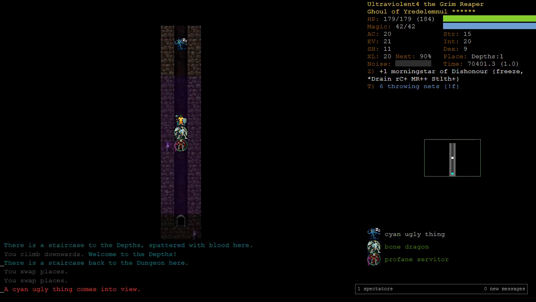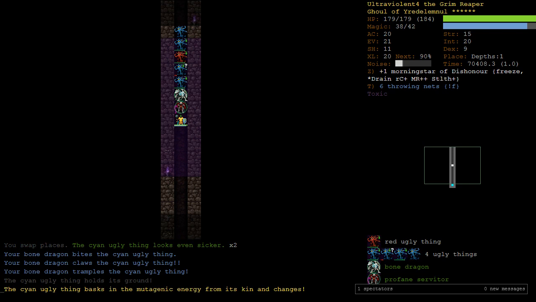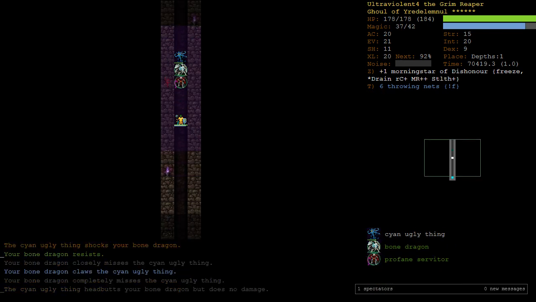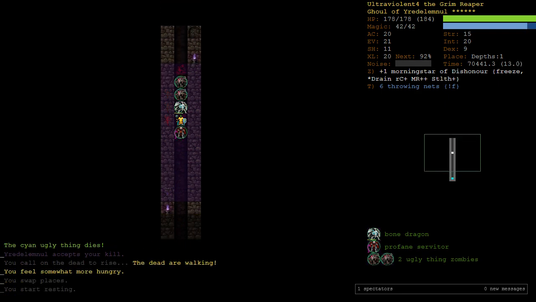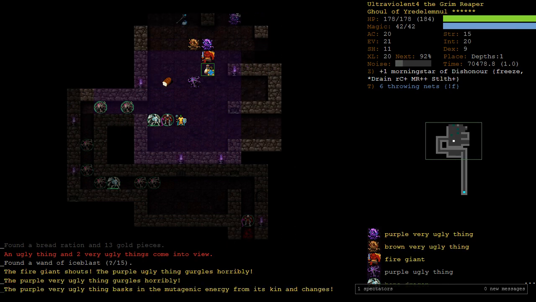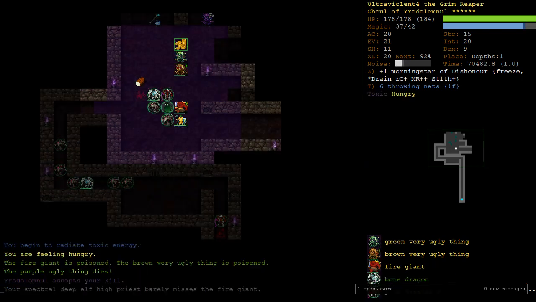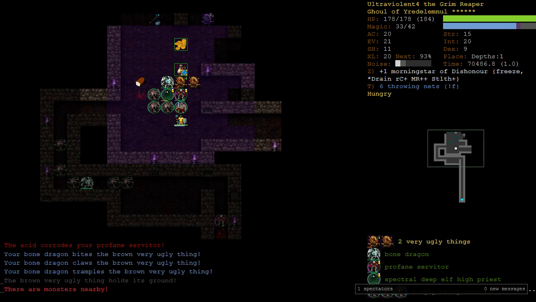Alright, here we go, depths. Okay, we'll just let our Bone Dragon kill all these things while we sit back here and cast some all grabs. And we get the zombie army rolling. I don't like this though, or maybe I do, if we summon everything in. There's actually not that much to summon in. Good.